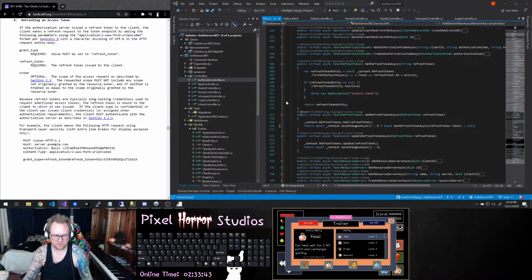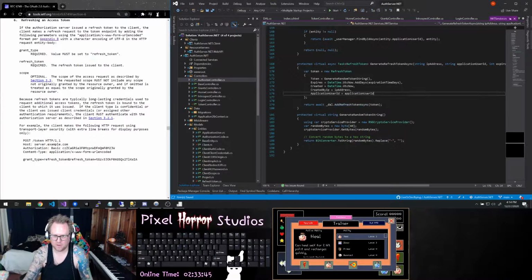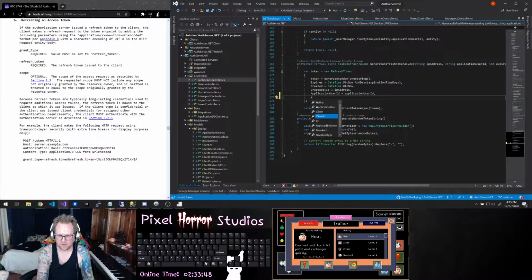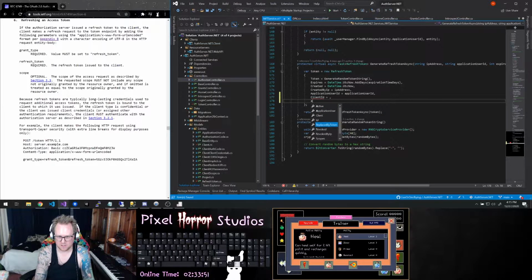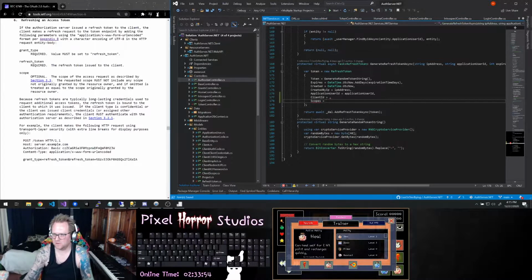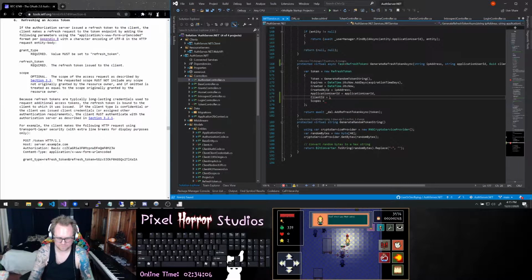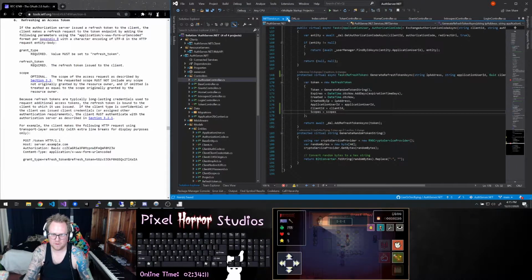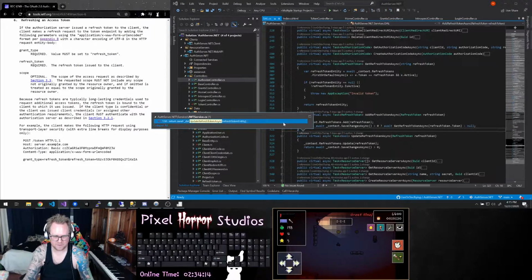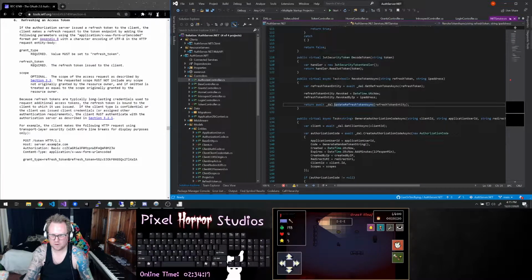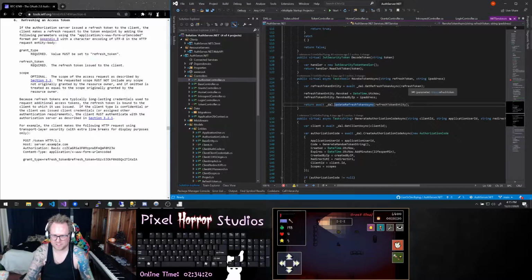So where this is being called for the add, I want to add in here my new client ID and the scopes. Okay, and in the update, client ID and scope stay the same.